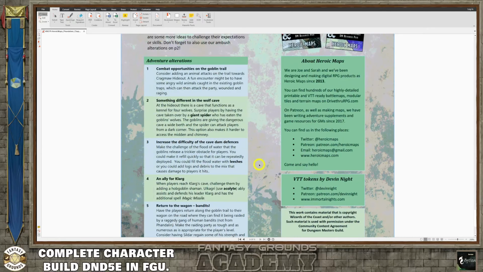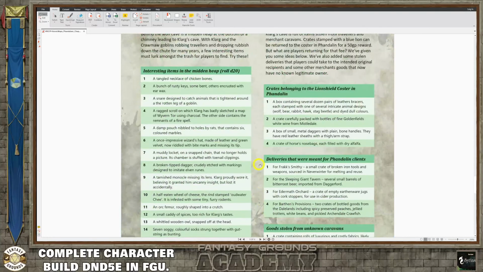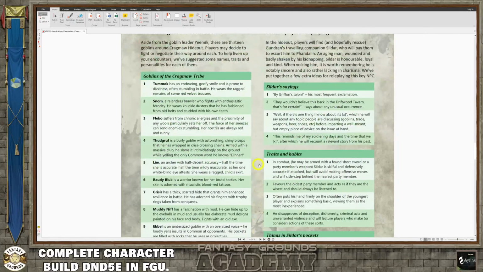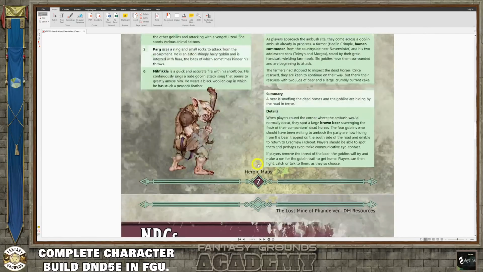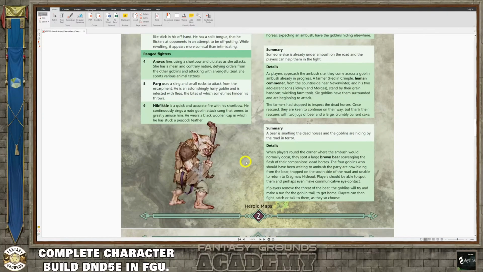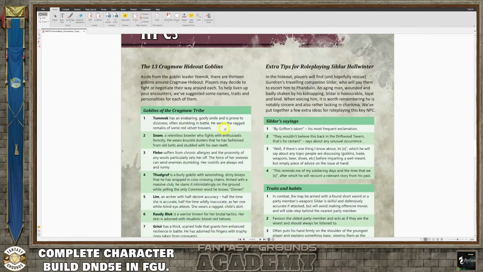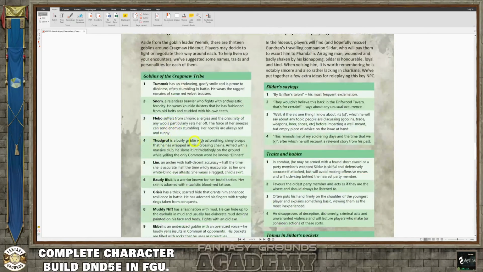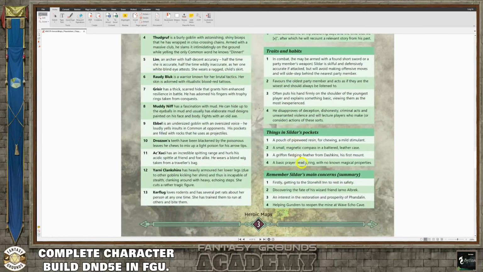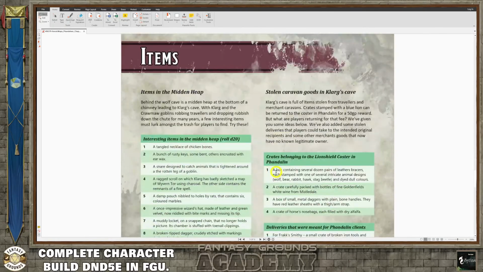So that's that. So these are the adventure alterations. Okay, so that's just the heap of items that they might come across. Okay, so here's the goblin personalities, NPCs, and there was the... Okay, so not too much in regards to the traps or anything. There's extra tips for Sildar. Kregma Hideout, goblins. These are all the different names for the goblins. There's Sildar's sayings, his traits and habits, things in his pockets, and his main concerns, like a summary. And then this last part deals with the stuff inside the cave.